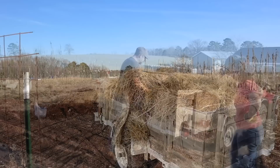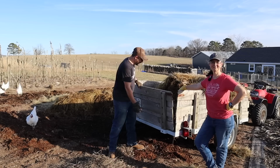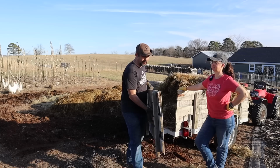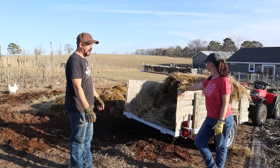All right, so this little trailer dumps, so I'm hoping we can just kind of tip the trailer up and pull forward and call it a day. I'm not sure that's gonna happen or not. This hay, because it's so wet, is really heavy, and I'm not sure we're gonna be able to tip the trailer up. I do have a dump trailer, but that's full of firewood right now, and I can't pull that with the ATV.